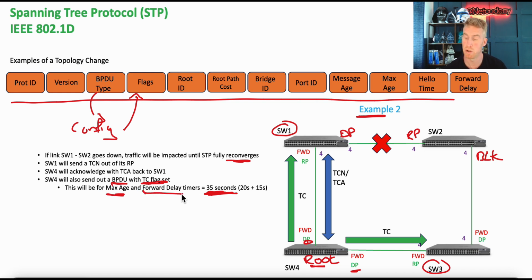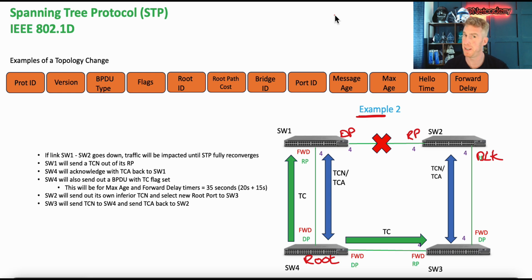As you might recall, max age is how long a switch will keep that configuration in its database, in its memory, and trust it's there. Then we've got the forward delay timer, which is the time to transition between those different steps, listening and learning. So 35 seconds, 20 seconds plus 15. It's just going to send out that BPDU for 35 seconds.